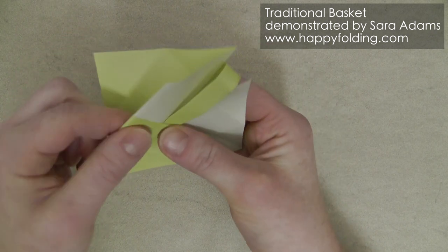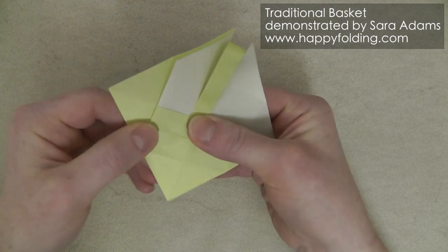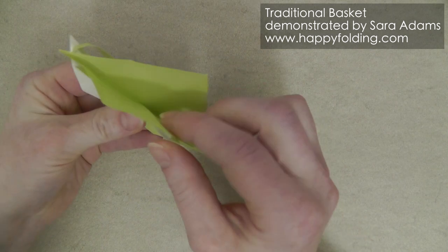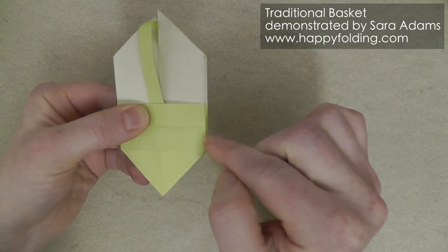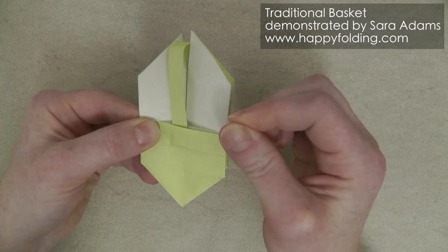Now we're going to secure this flap right here that we folded up by folding in along the creases we prepared a couple of steps earlier. This one, and also that one, and this one, and that one. I like to pre-crease these fold lines so that it's easier to get a clean finish on your basket.